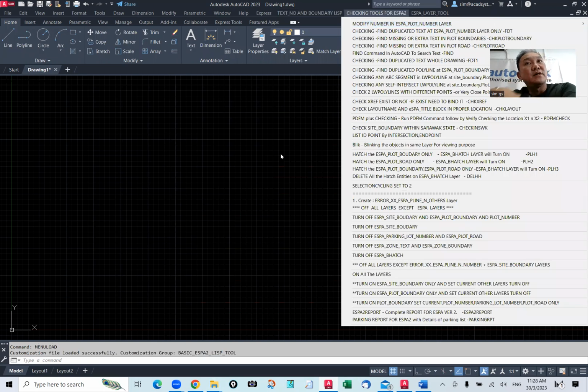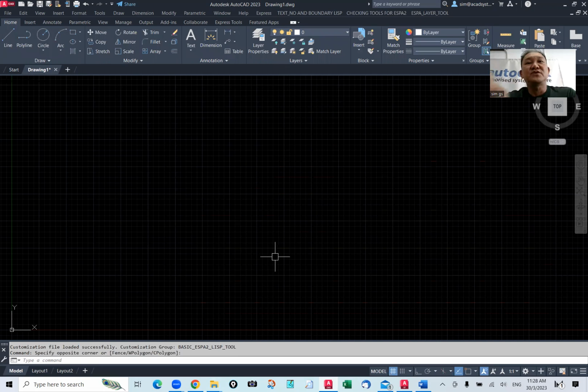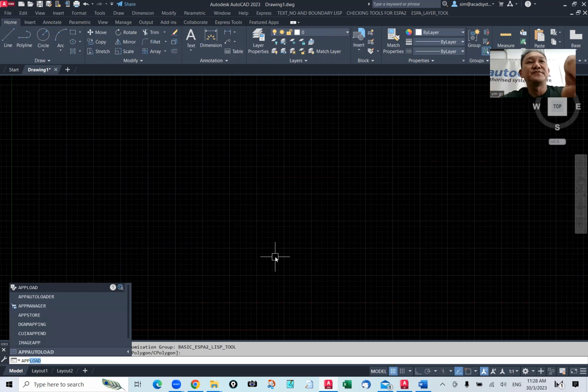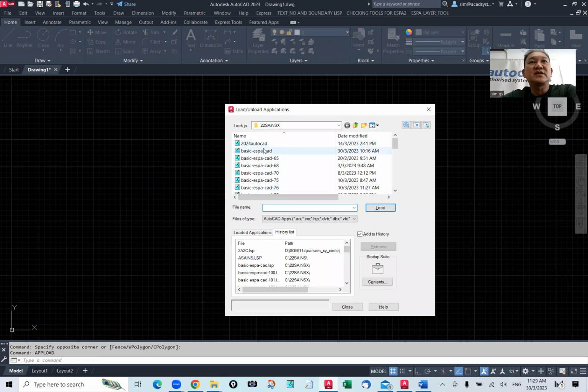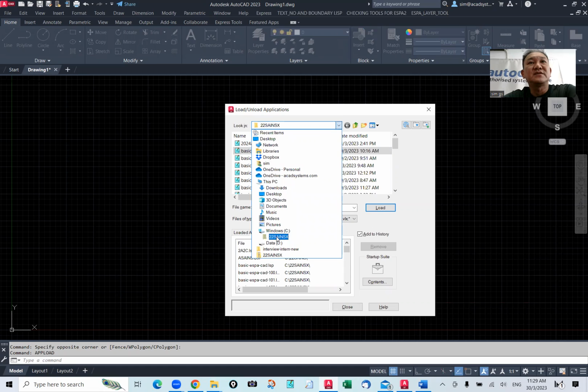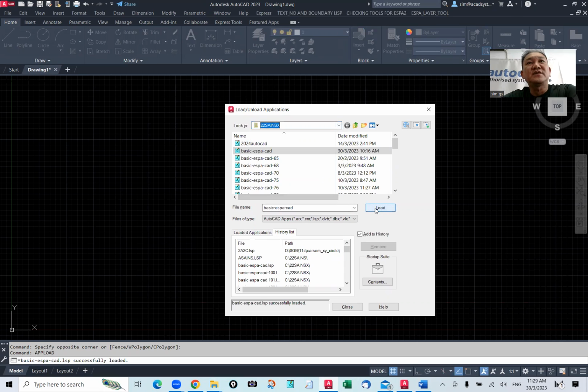All right. The next step you need to do is app load. Click this particular file called basic ESPA CAD in the same folder that you have copied to your C drive. Load it. Once you load it, you will see that the program is successfully loaded here.